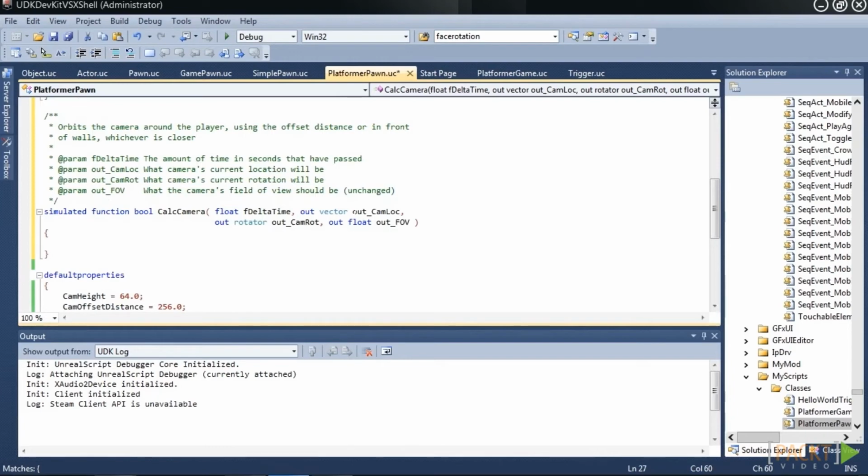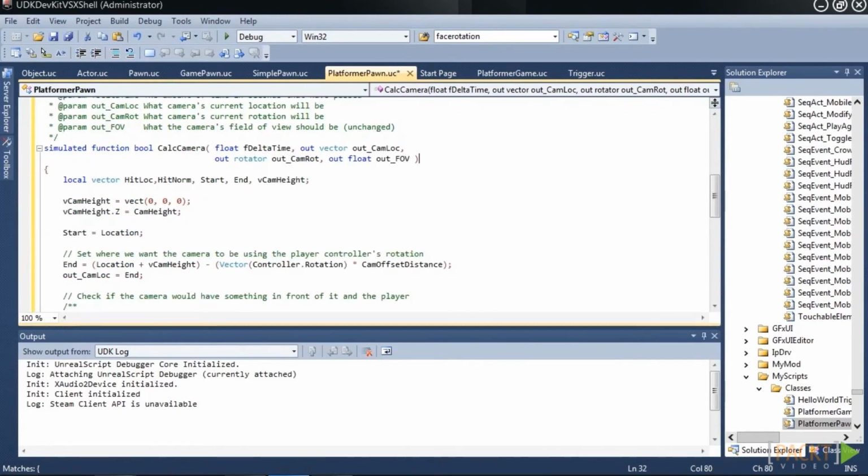And so here we have 4 different properties. The first one, delta time, is how much time in seconds have passed between this frame and the last, and the other 3 variables are used to set what the camera's location, rotation, and FOV, our field of view, should be respectively.